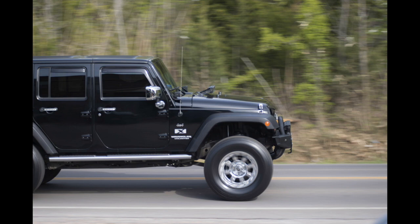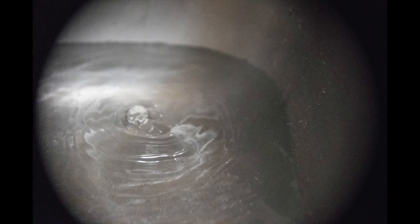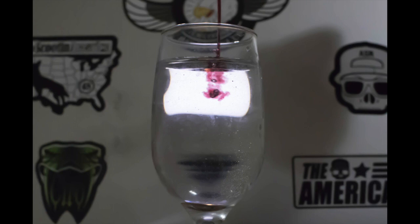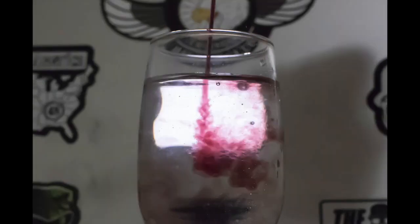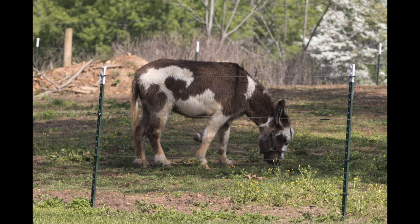I was bored in the morning — a jeep was going by so I shot about 90 shots of it. Now this is the Tamron 18-400 — not a very good lens for this camera, particularly because it's an EFS lens. But I did manage to get a couple shots. I also dropped a penny and a little wine in there just for fun because it was raining last night. Wife wasn't happy about the wine. Now here's the Hawk — it flew around for a while so I was able to follow it. Maybe shot 80 shots and got a few good ones. And of course, our donkey down the road from the house.